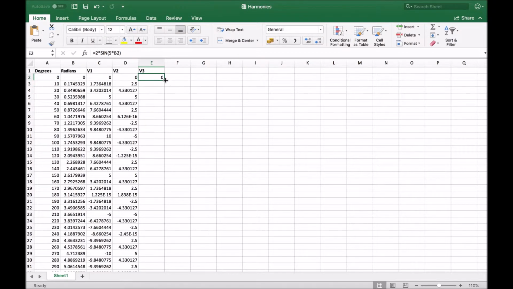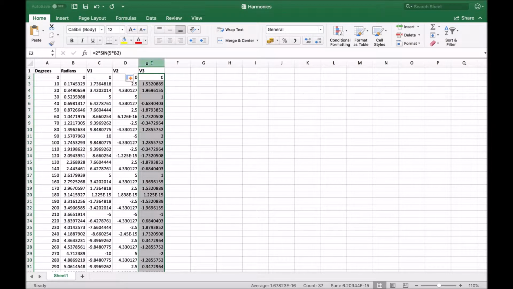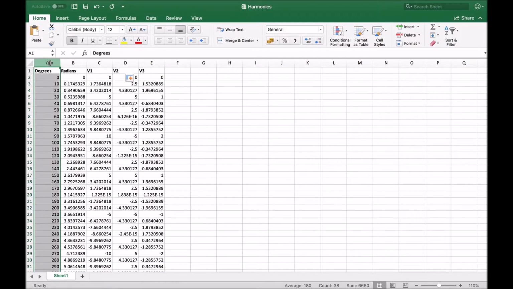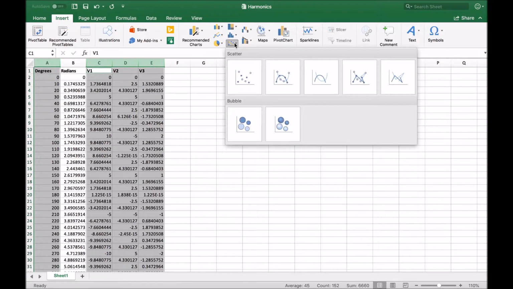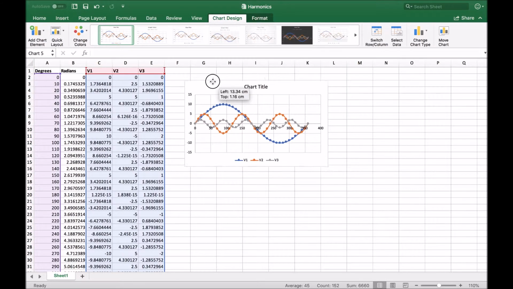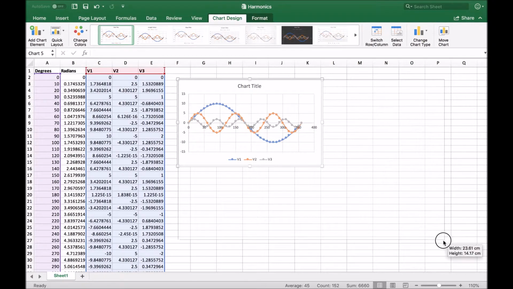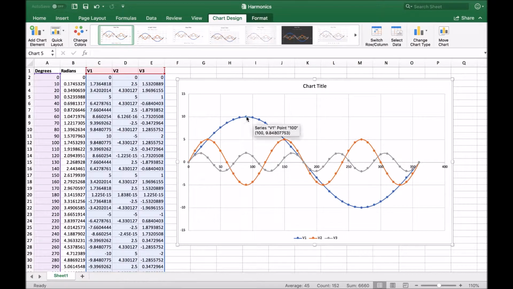Now, what do we mean by these harmonics and fifths and thirds and all that kind of thing? Well, hopefully if I plot these, you'll be able to see with an example here. So let's make this a bit bigger and let's see what's going on. First of all, we have our original sine wave there. And normally this is called our fundamental. Our fundamental goes from 0 to 360 as we'd expect. But we've also plotted these harmonics V2 and V3. Let's have a look at what these represent.